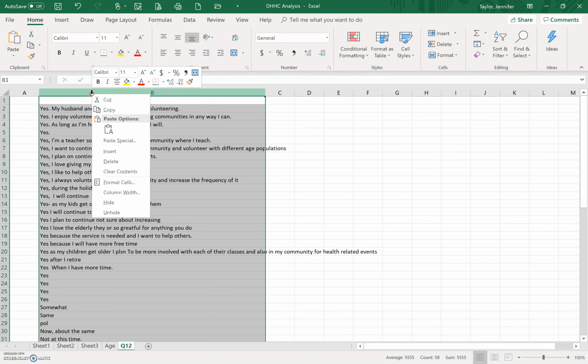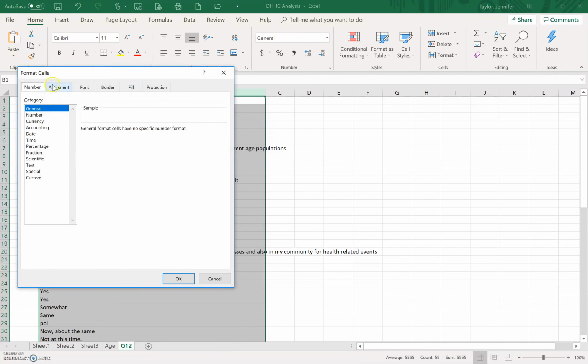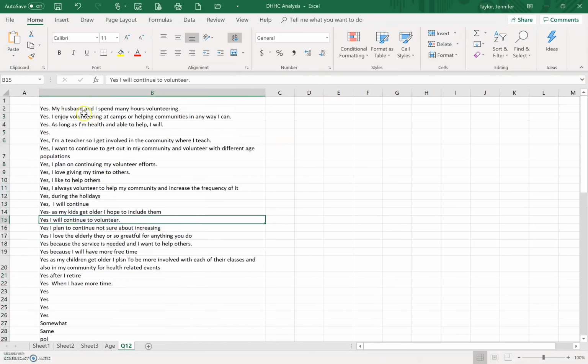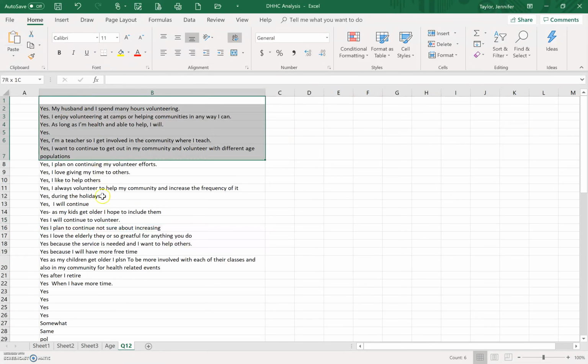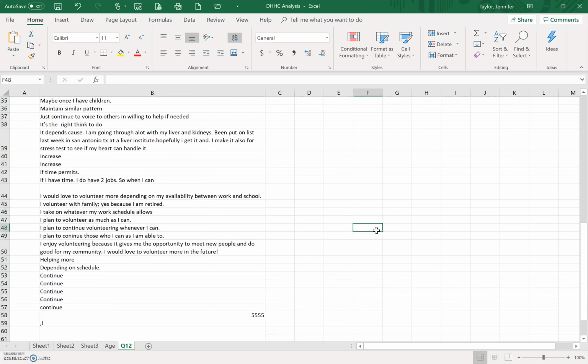And so we're also going to format it. And we want to wrap the text. And then we're going to go into step 3, which is to clean the data.